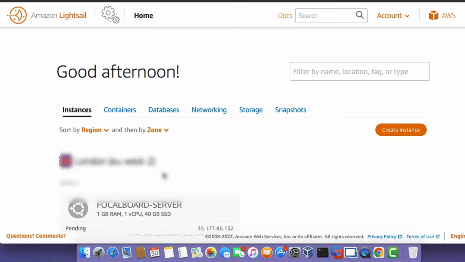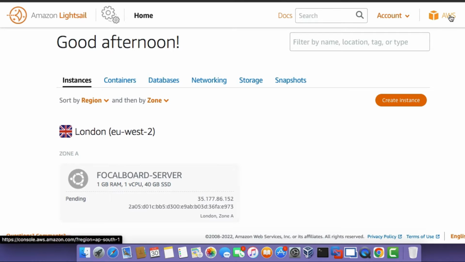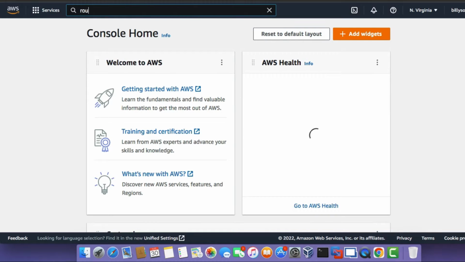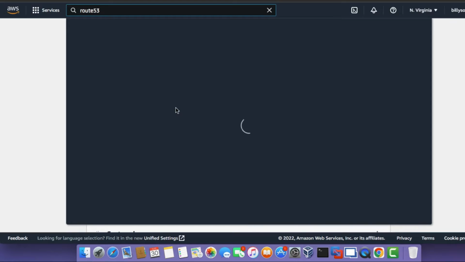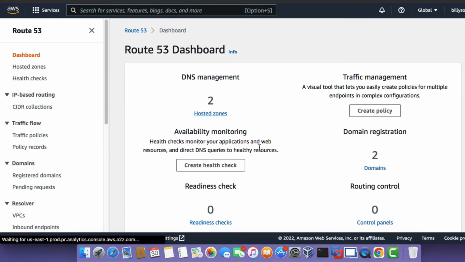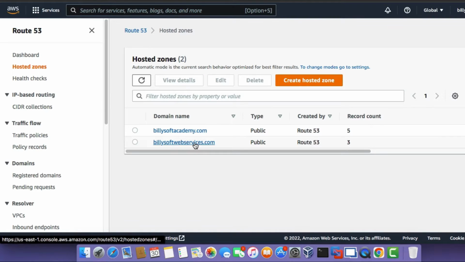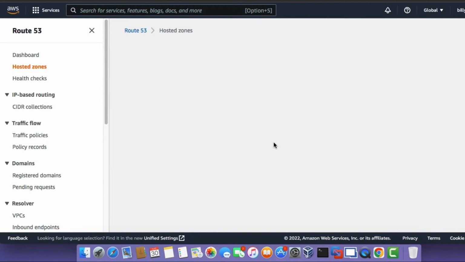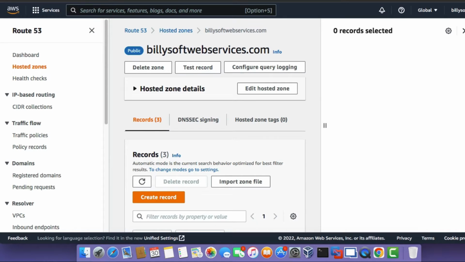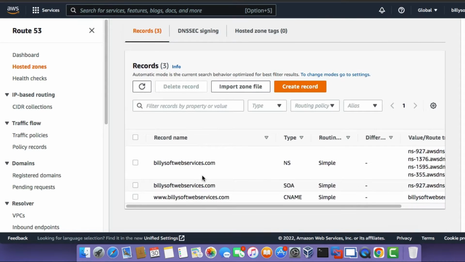Okay, so what I now need you to do is to open up the Amazon Route 53 service, and we're going to create an A record that points to the instance that we've just deployed. So click on Hosted Zones, and when the Hosted Zones page opens up, click on any hosted zone for any one of your domains, and then click on the Create Record button.